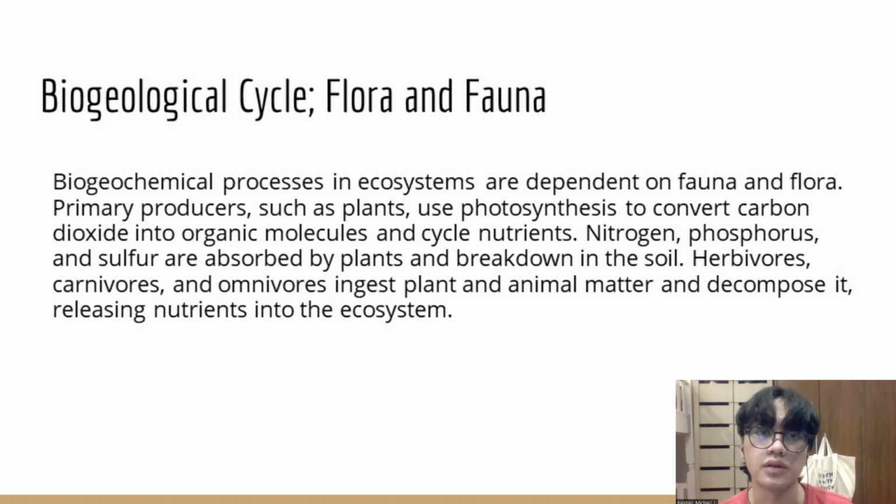Flora and fauna are critical components of ecosystems that play key roles in biogeochemical cycles. Primary producers, like plants, are essential in nutrient cycling as they absorb carbon dioxide and convert it to organic compounds through photosynthesis. Additionally, plants uptake important nutrients like nitrogen, phosphorus, and sulfur, which are released back into the soil upon decomposition.